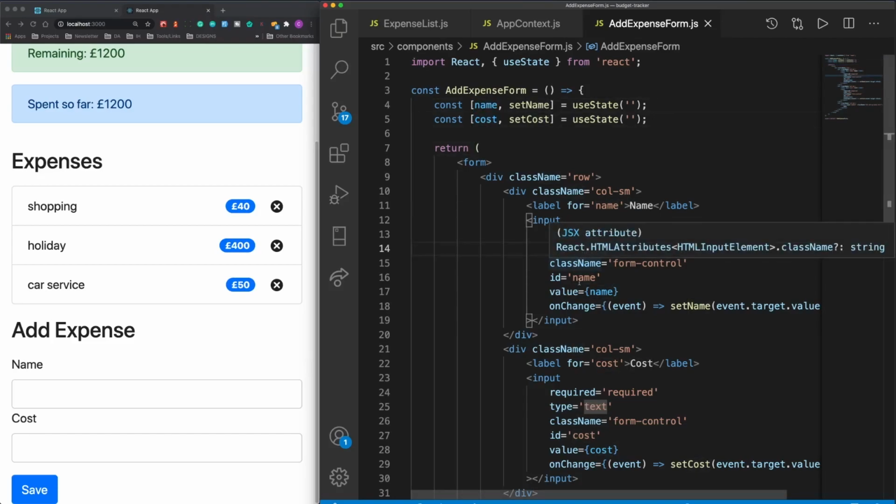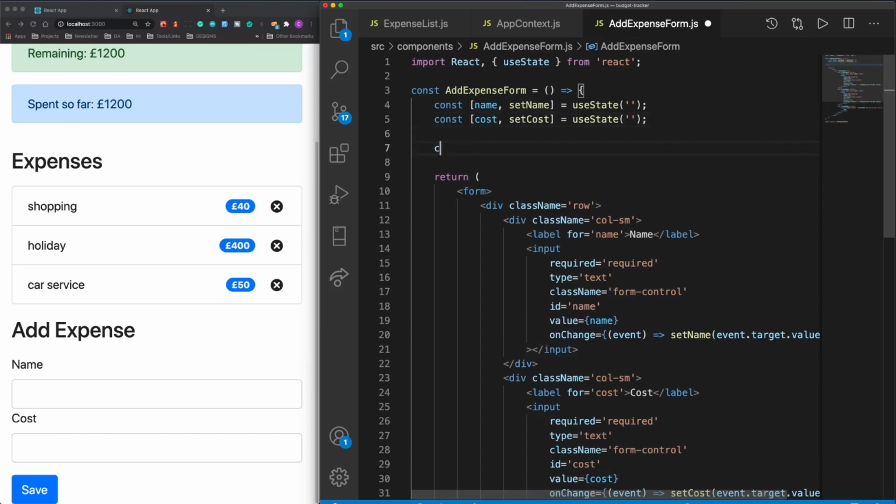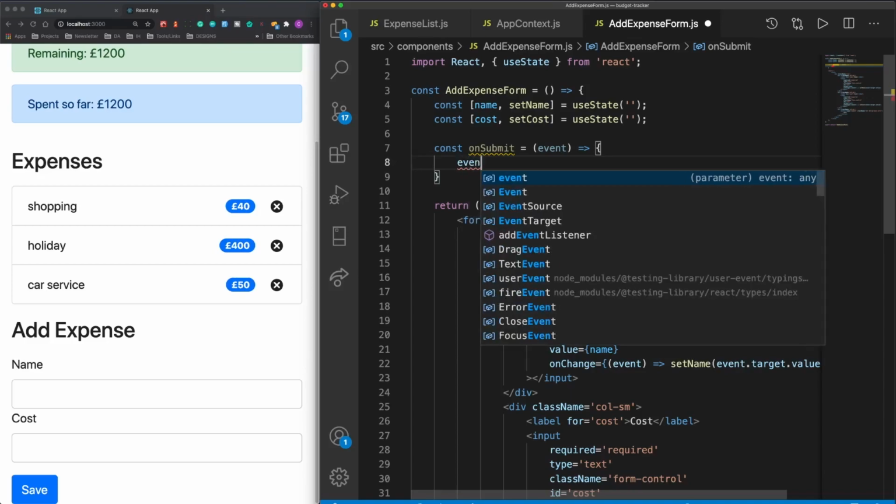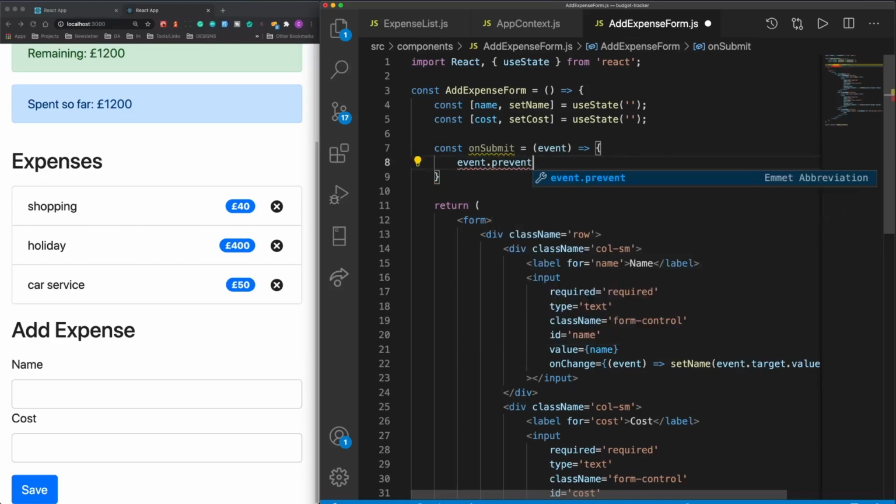Okay, so now we know the name and the cost. The next thing we want to do is add an onSubmit function to our form that gets called whenever the button is clicked. So to do this, we'll do const onSubmit equals event, and again this is going to be an arrow function. In here we can do whatever we want because it's just a normal function, but for now we're going to type event.preventDefault.